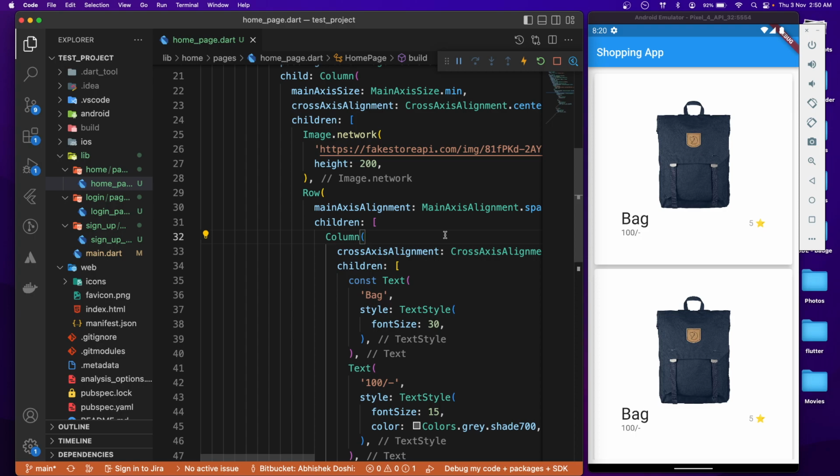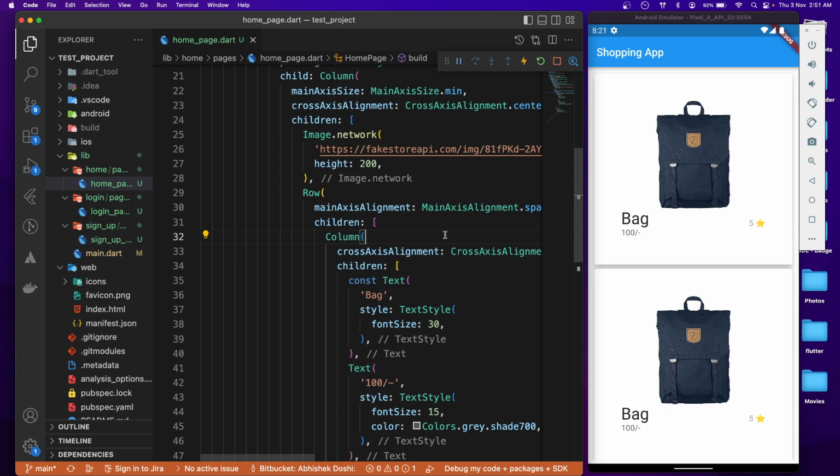The next step was to add the details, where we wanted to show the name of the product, the price of the product, and the ratings of that particular product. Now, based on the UI, the price and the title were in a column, and that entire column was in a row with the rating.